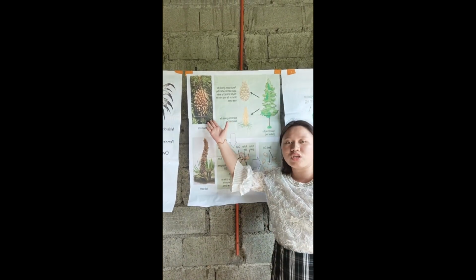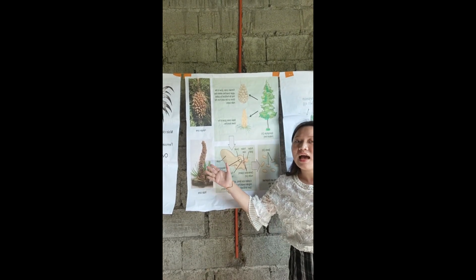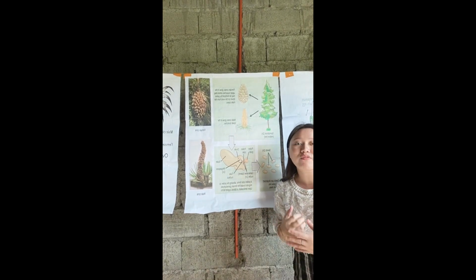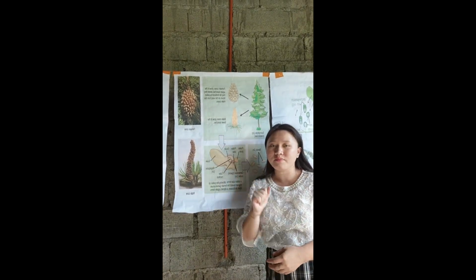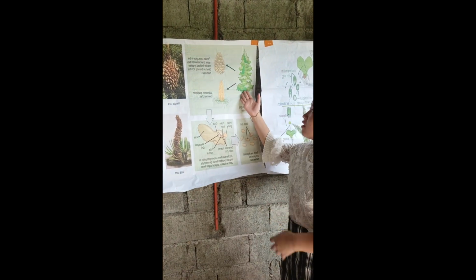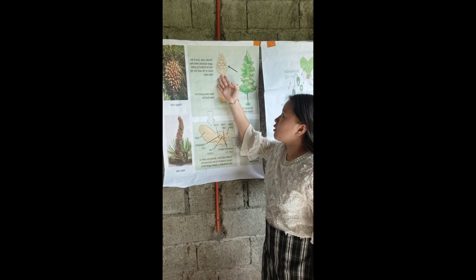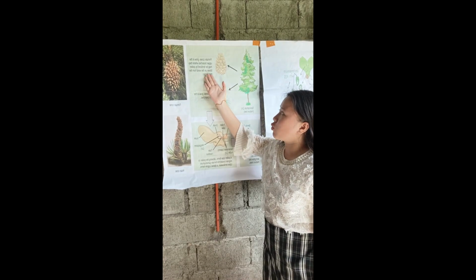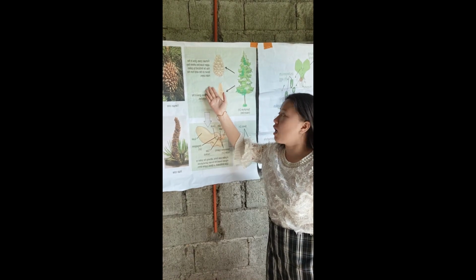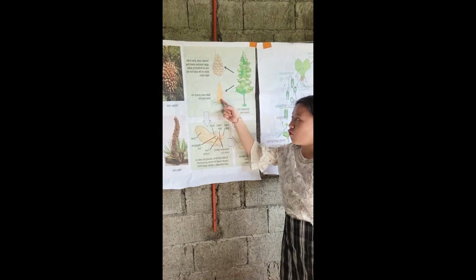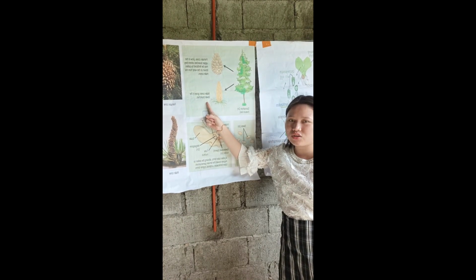The female cone, which is larger than the male cone, consists of a central axis and a cluster of scales or modified leaves called strobili. In the pine tree, this is the female cone. The female cones grow in the upper branches where they may be fertilized by pollen blown in the wind from the male cones. And this is the form of the male cones. The male cones grow in the lower branches.